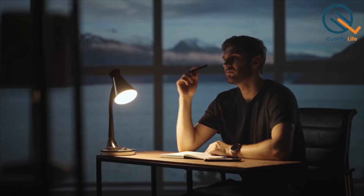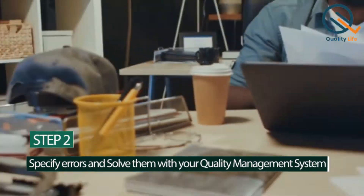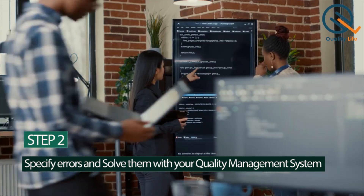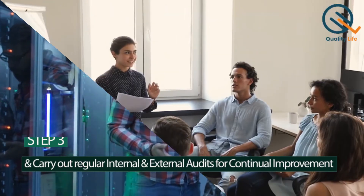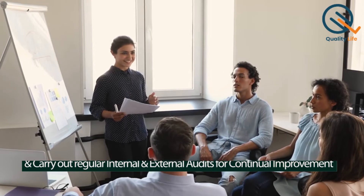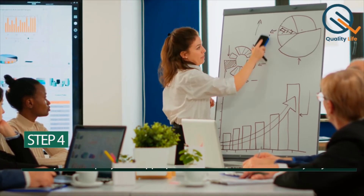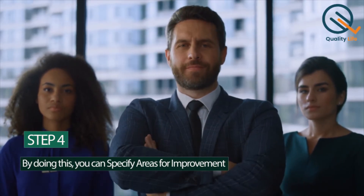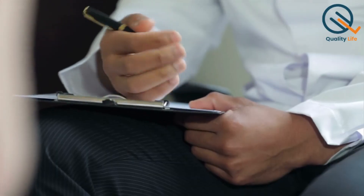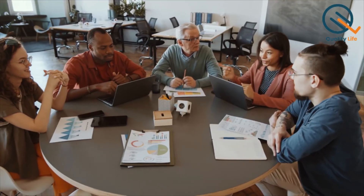Are you considering improving your business's quality management process? Step one, make sure your QMS follows the ISO 9001 standards. Step two, specify errors and solve them with your quality management system. Step three, identify potential system improvements and carry out regular internal and external audits for continual improvement. Step four, ensure your company takes appropriate measures to meet its quality objectives. Look out for how things were done and compare them with how they should be done — by doing this, you can specify areas for improvement. Record these observations and review both internal and external audit results at regular management meetings for further improvement.